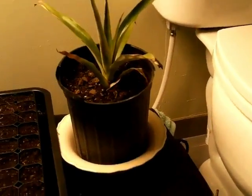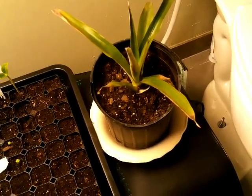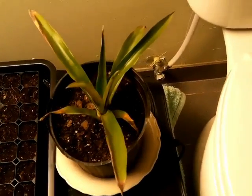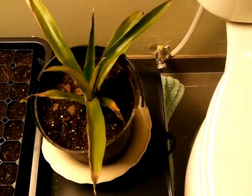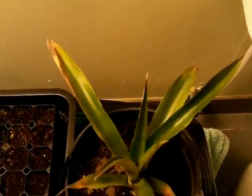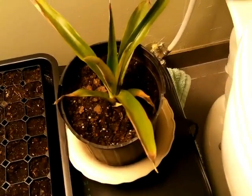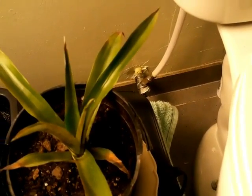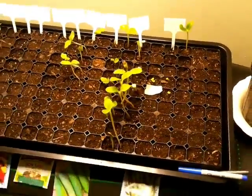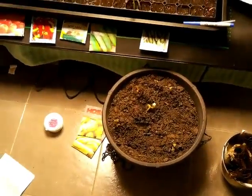I've also put my pineapple in here. The problem was we've had so much rain and dreariness without enough sun, and I actually lost three pineapples that were doing good. I didn't have them in soil yet but I lost them because there just wasn't enough sun. I can see the edges starting to die and the color is changing — I've got to get it in some proper lighting. This is my new area until this weather passes — I've got to protect the babies.